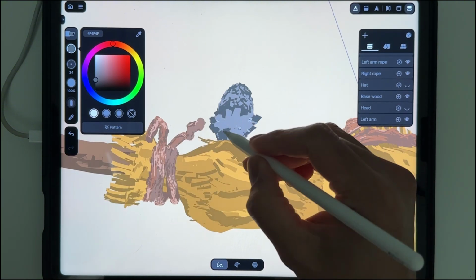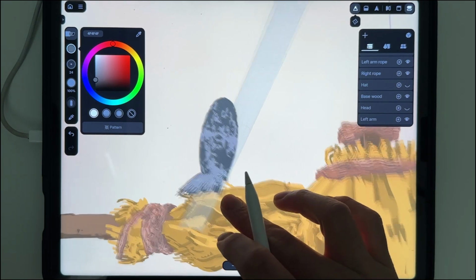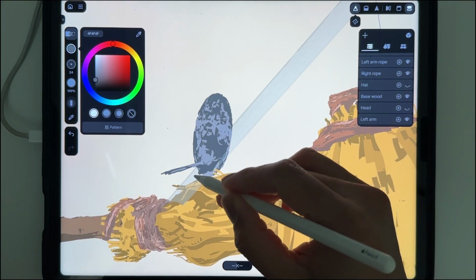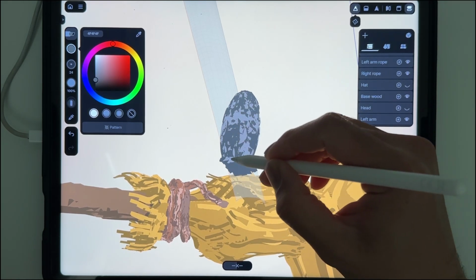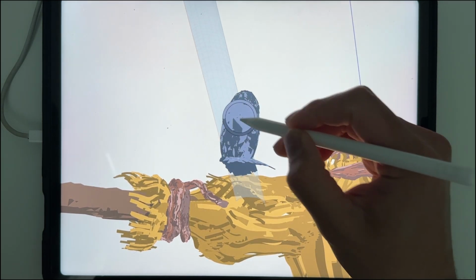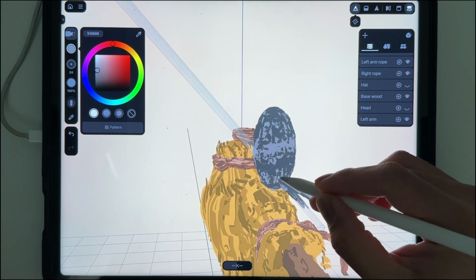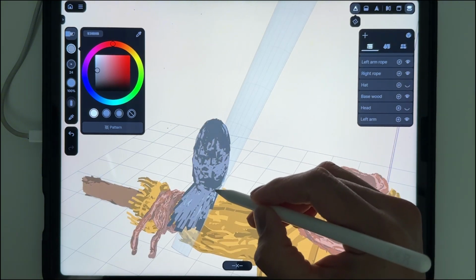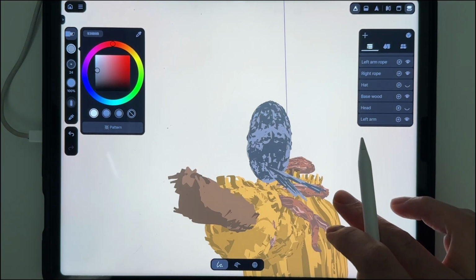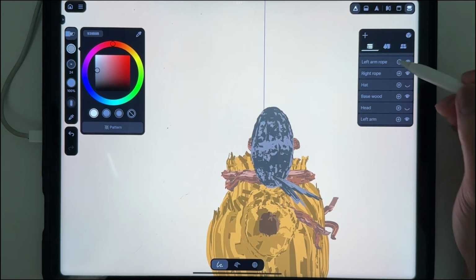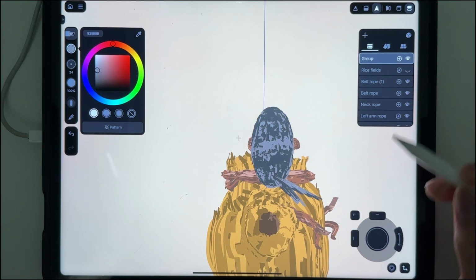So one more, this one, maybe this side, like that, and then I'll add some details there, here, and then here, like that, that one goes like that. Then I will switch this one and liquify it a little bit.